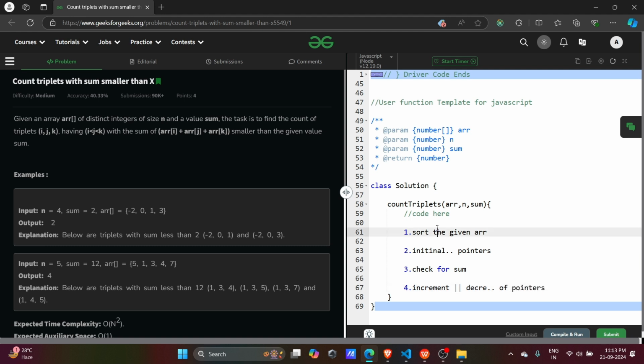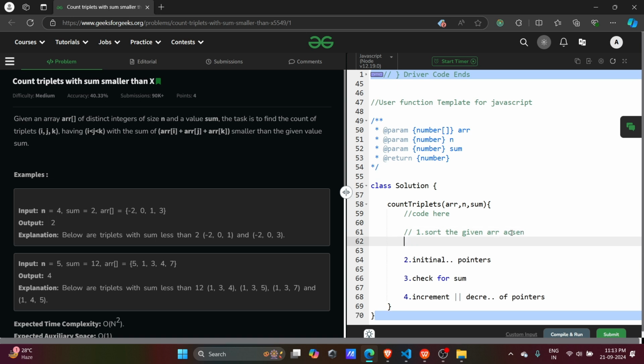Let's do our first step. Now we will sort the array in ascending order. We will simply write array dot sort with a comparator, arrow function a minus b, so this will sort in increasing order.